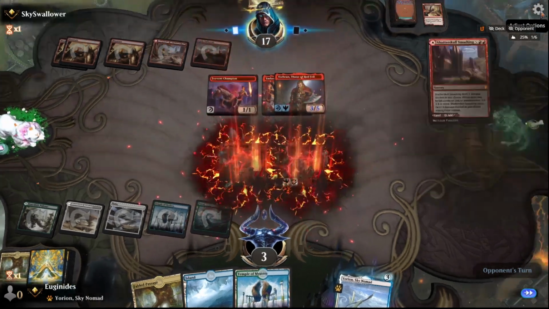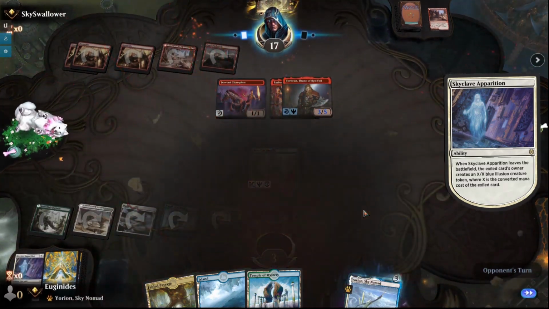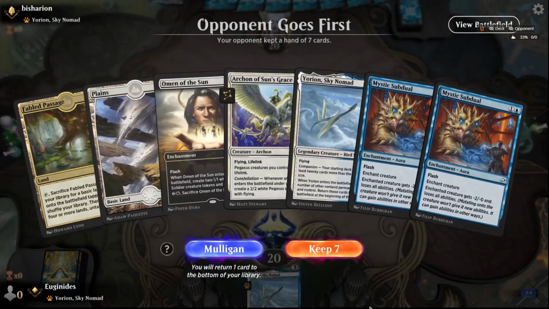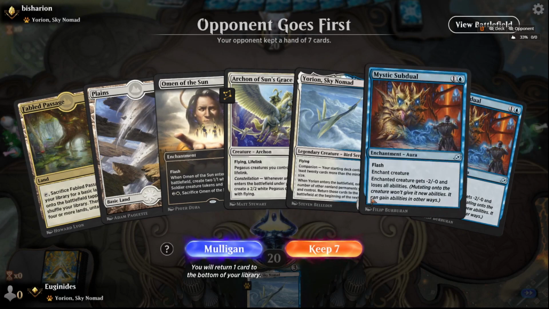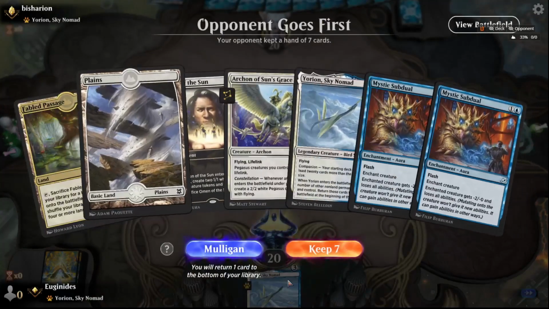Oh. Lovely. You just had it all. This is an embarrassing hand. If I had like a land into this, maybe I'd keep. I mean, I'm on the draw. It's a Yorion deck. See, this stuff's not great in the Yorion matchup.